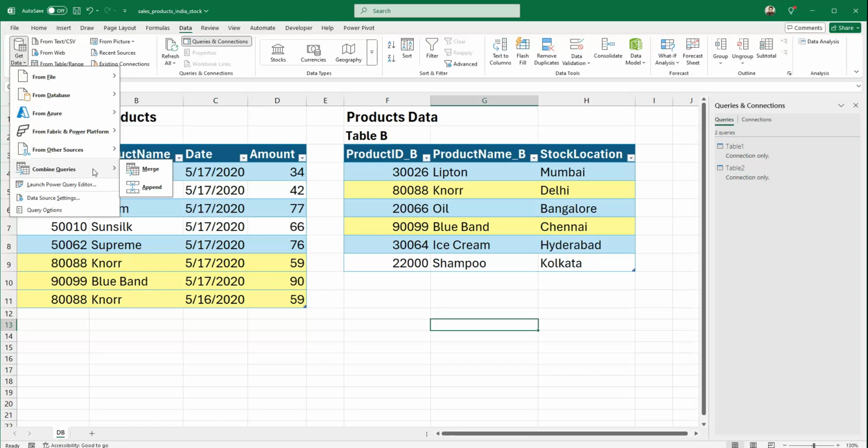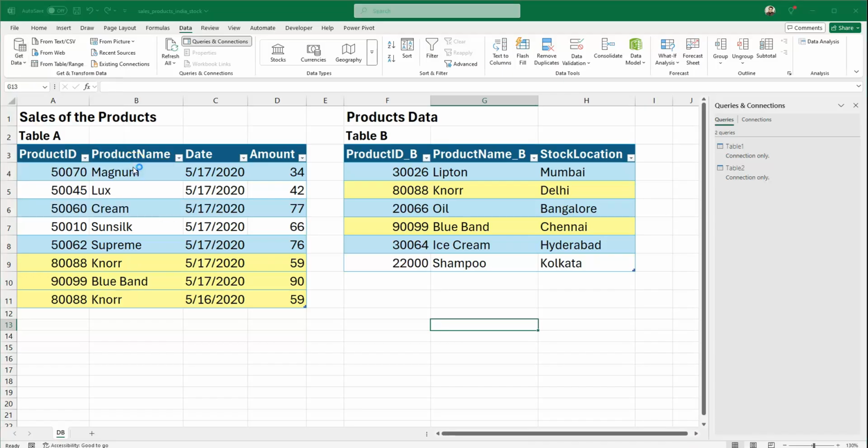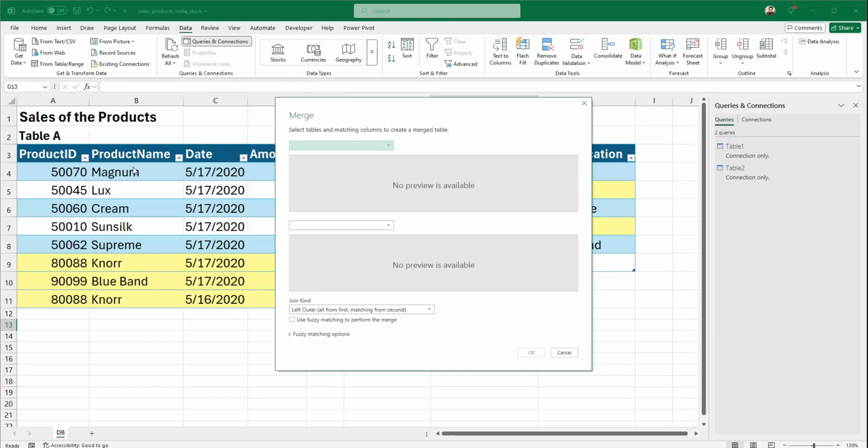We will go to the Merge option, and a window will appear where we need to select the different tables. We have two tables. On the first, we will select Table 1, which gives us a preview of all four columns, and at the bottom we will select Table 2.